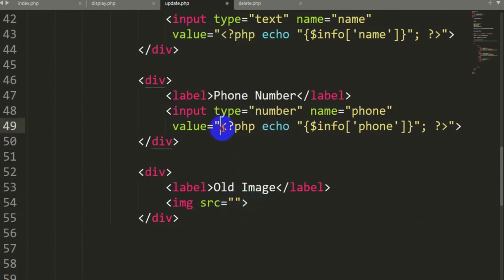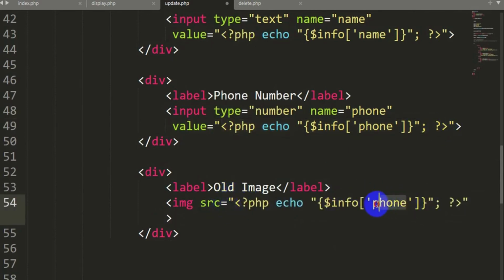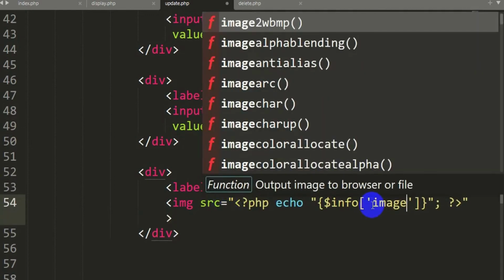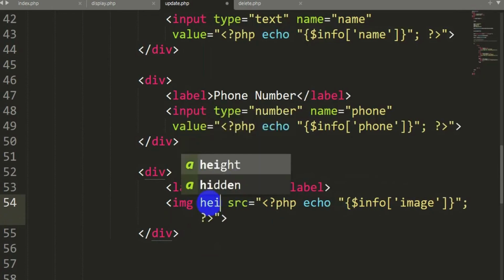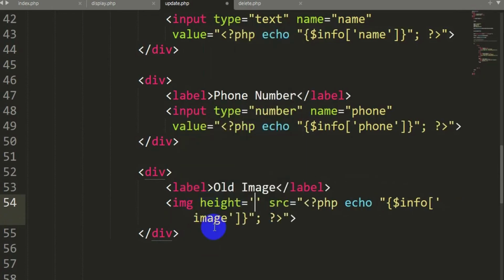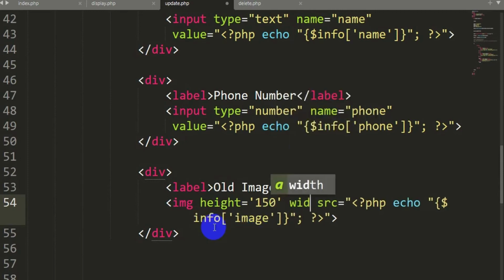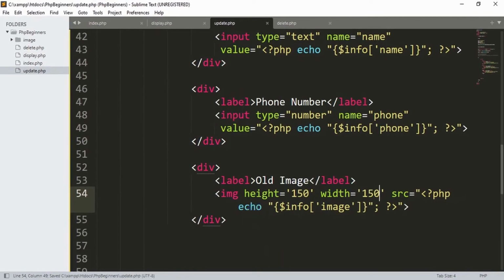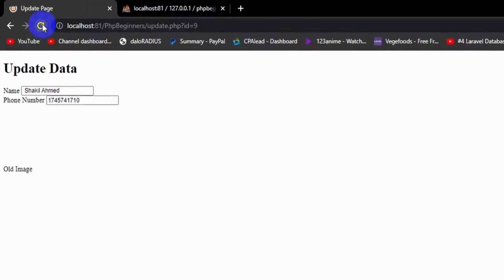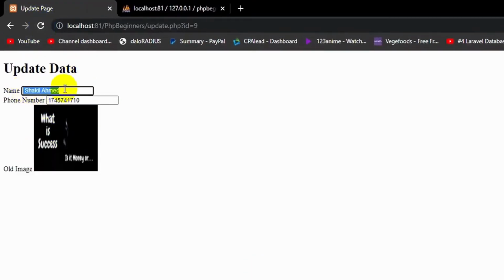So let me just copy this line again, Control C, and we'll paste it over here inside this source, and instead of phone we are going to say image. If you now save it, okay, let's also give the height and width. So let's say height 150, and width 150 as well. Save it now, and if you now refresh, here you can see the name, the phone number, and the old image over here.